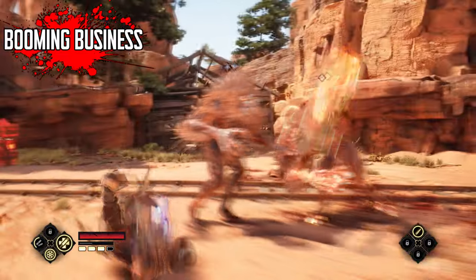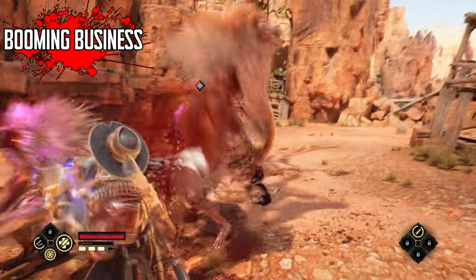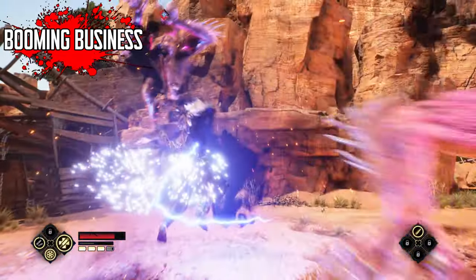Now, while this one technically isn't hidden in and of itself, because you do have to pass it to complete the rest of the mission, it is still one of the hidden perks that is found in the perk selection, so we're going to include it on here anyway.